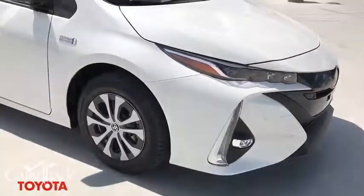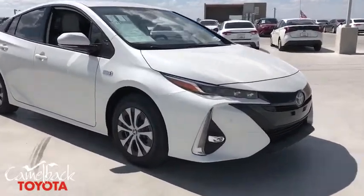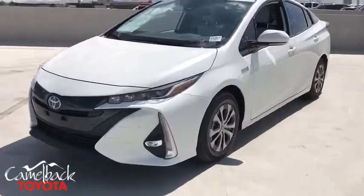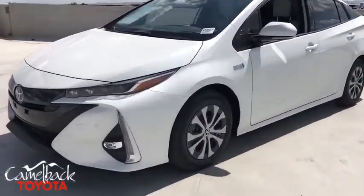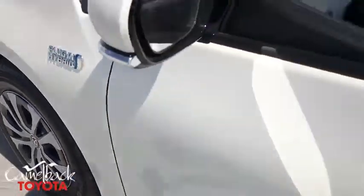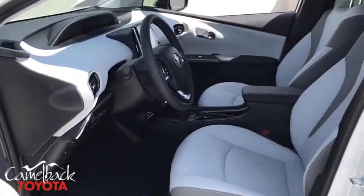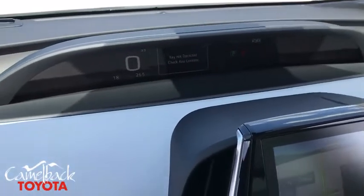Here are some of this vehicle's great options. Traction control, navigation system, dual airbags, alloy wheels, power steering, four-wheel disc brakes, center armrest, trip computer, electronic stability control, rear window defroster, power windows, heated front seats, panic alarm, brake assist, remote keyless entry, overhead console, front bucket seats, front reading lamps, tilt steering wheel.